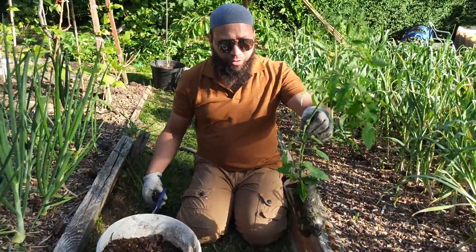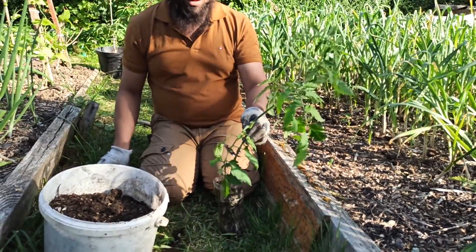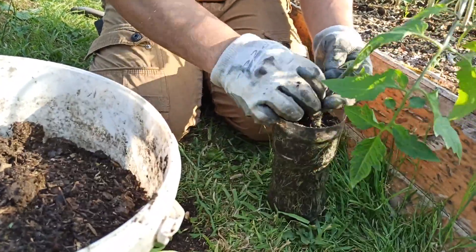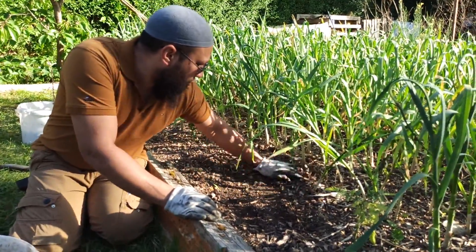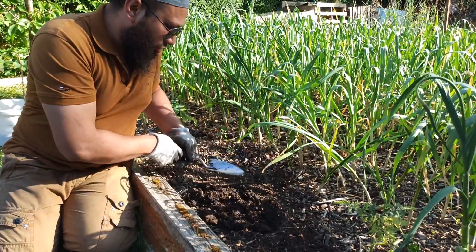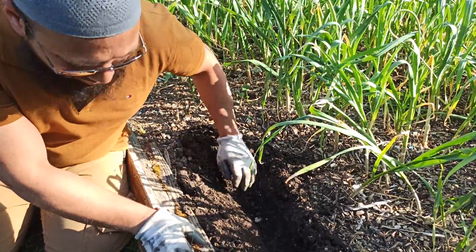The main plant won't produce as well because it's feeding these suckers, and the suckers will put out lots of little flowers that never quite come right. That's why I like to single stem — it's easier to control. Sometimes you can end up with a plant that's quite leggy. If you've got a leggy plant and don't have room to dig down about a foot deep, one thing you can do is plant it on its side. So first I'm going to remove all the suckers and any leaves that are going to be low down to give a nice clean stem, then I'm going to peel back the mulch and dig a wide trench instead of a deep hole.